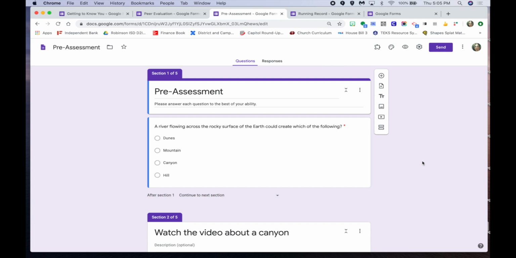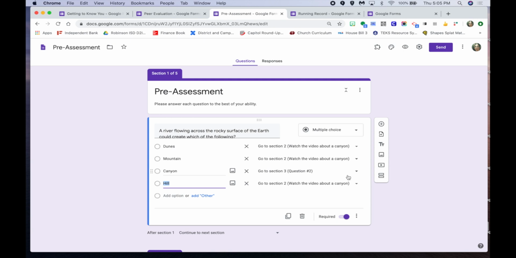So I've set up a basic Google form and I've asked a multiple choice question. When you ask a multiple choice question, you have an option to make it required, and you also have a branching option to go to a section based on an answer. So what I did simply is I added a section with this double icon right here, which looks like it's adding a section, which will take them to a new page. And then that gives me the option, when I choose go to section based on answer, to decide where I want them to go. The correct answer to this question is Canyon.